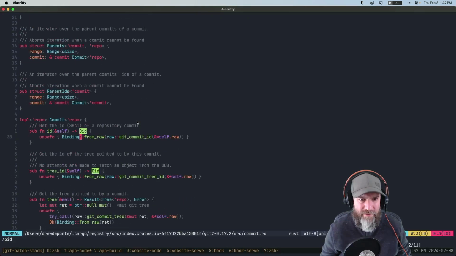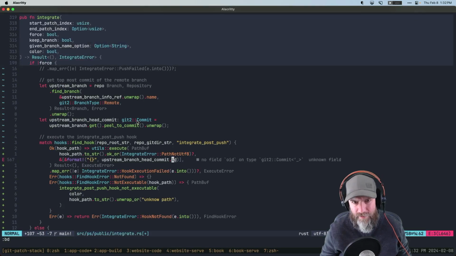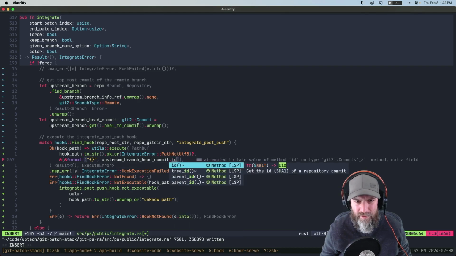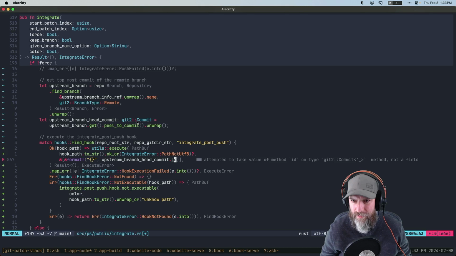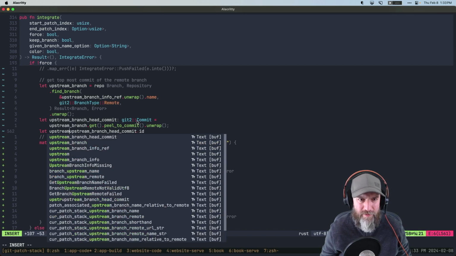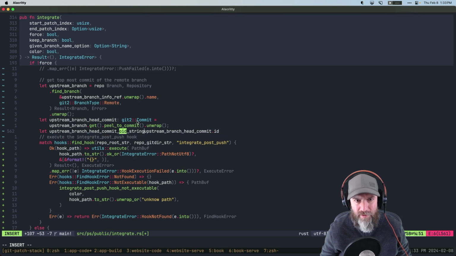ID. Set value to the OID. Tempted to take value of method ID and, what? Let upstream branch commit OID string equals.